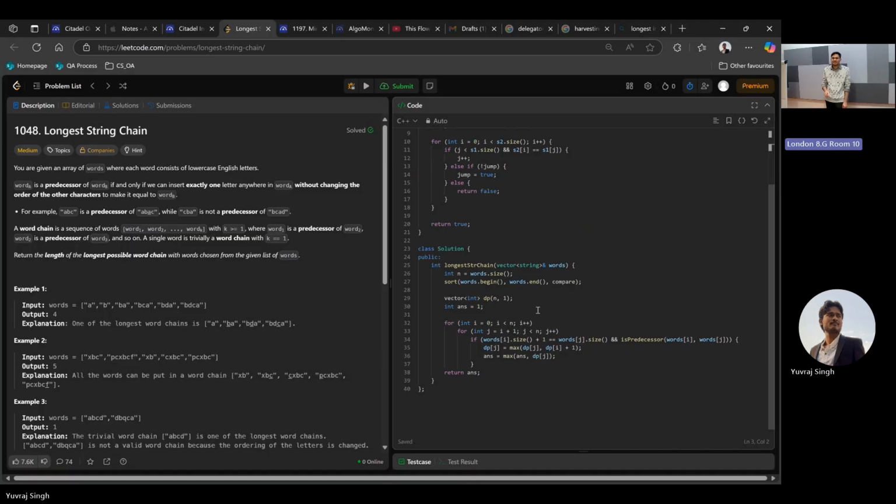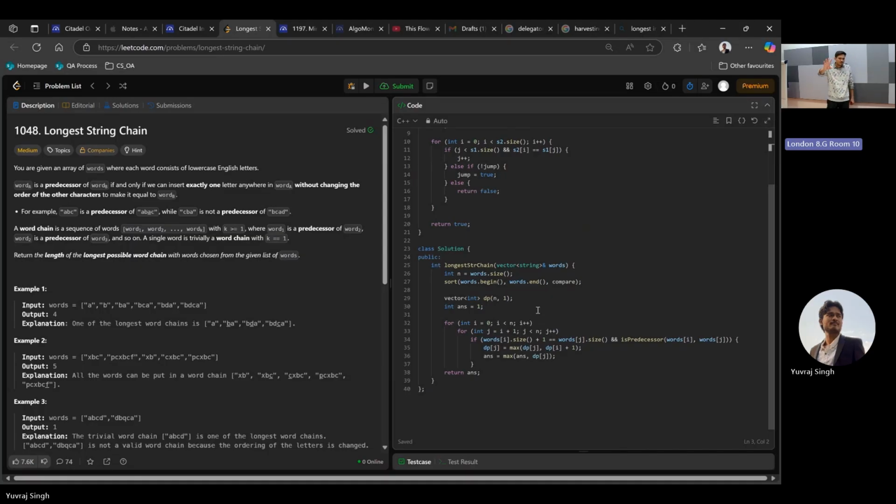Let's say this is a function which is going to give us true or false, first of all checking whether the size of the next element is greater by just 1 compared to the previous element, and whether isPredecessor returns true or false. We are going to talk about the isPredecessor function separately. Let's assume that it gives true or false depending on whether it is a predecessor or not.